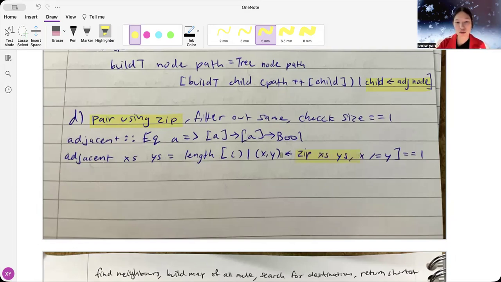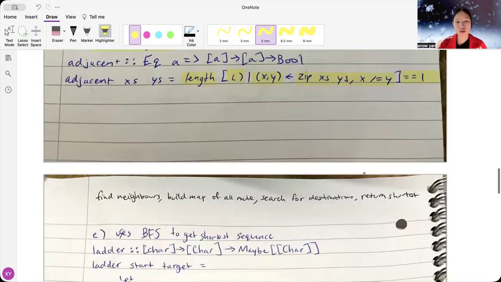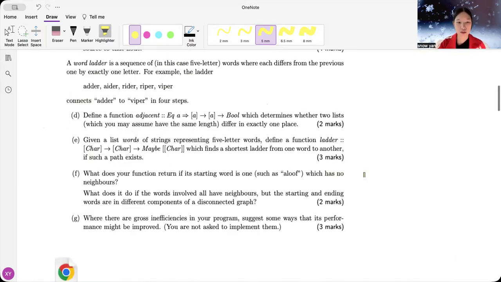And then next what we do is we just map it into x of y. And then we check the condition that x is not equal to y. This would be our filter condition. And if it wasn't the case, then we don't care about what the value is, so we're just going to drop it. So we just insert a placeholder there to count the number. And then we're just going to use length at the end to check if it's equal to 1 or not. So part D is really straightforward, I'd say.